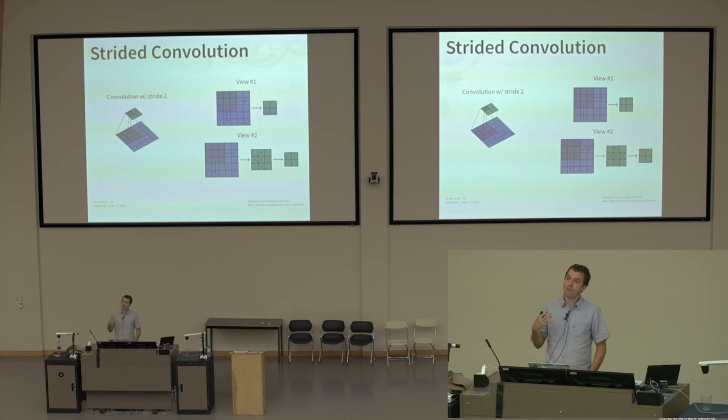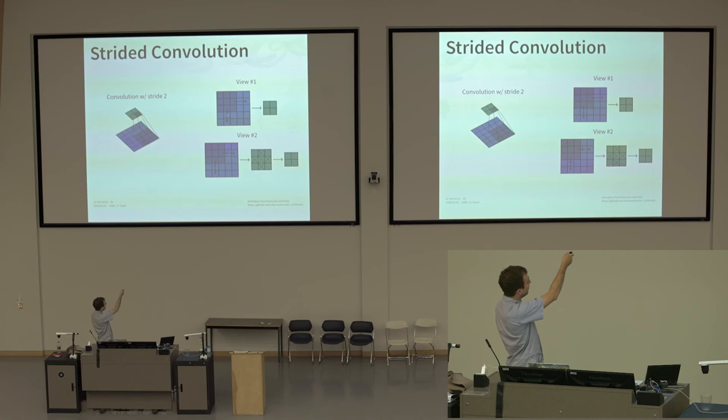So strides can therefore represent a kind of subsampling operation. One view of strides is exactly what we're seeing over here: you shift by more than one element. But another view of it is just applying a straightforward convolution with stride one, taking the output of that, and then discarding some of the elements. It's equivalent. Now, what's the more efficient operation, view one or view two? One. You wouldn't want to do view two because you do extra work: you're computing things and then throwing them away. But they are basically equivalent, two different views of the same thing.